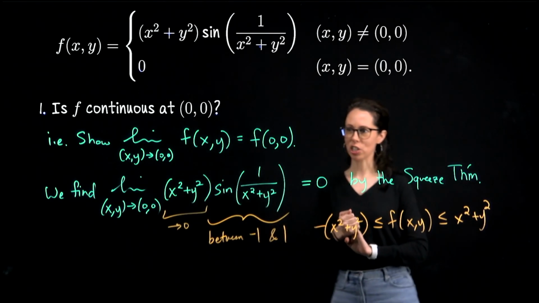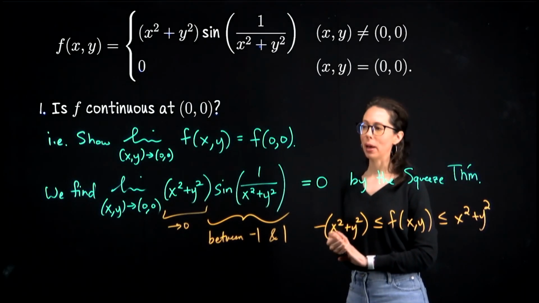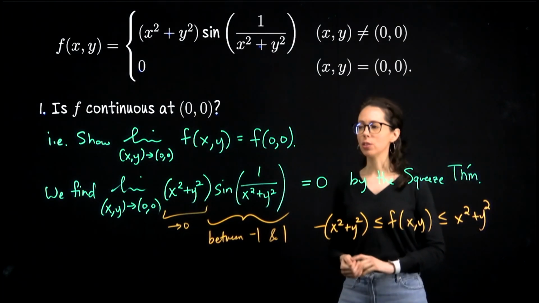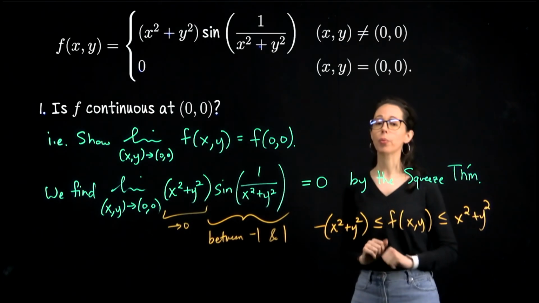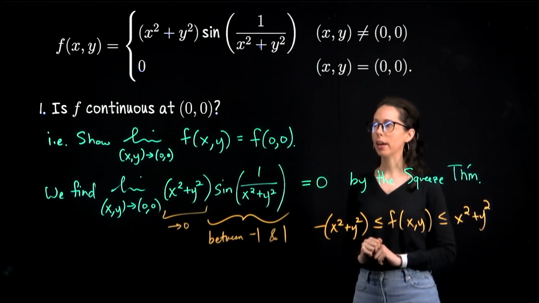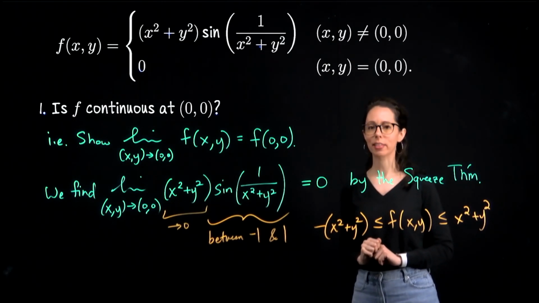Okay, this computation was not too bad, but we will do another continuity argument when we land on our third question. So just keep in mind that this is the kind of question that we will want to answer for the partial derivatives. Let me step away, and when I come back, we will put together the Jacobian matrix for this function at the origin.